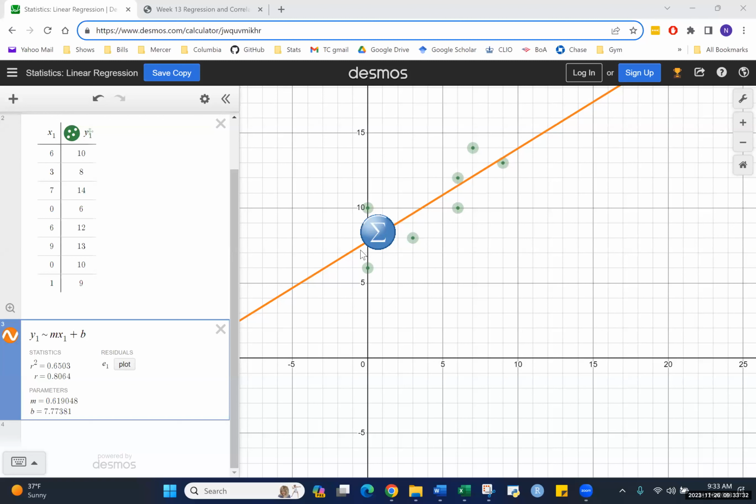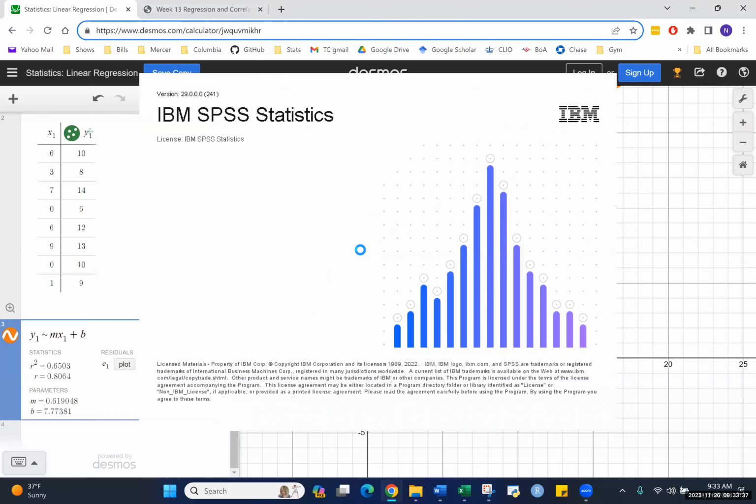In HUDM 4122, we do have a very hands-on mathematical approach. We believe that by practicing the math, it will make you a student that understands this stuff a little bit better. So that's why we do the hand calculations. But once you leave this class, you're never going to calculate a t-test or regression slope or correlation by hand. You're going to use tools like SPSS. So I do think SPSS is worth the minimum amount of time to be successful and use it in this course. So this should open up any second. It always takes a while.